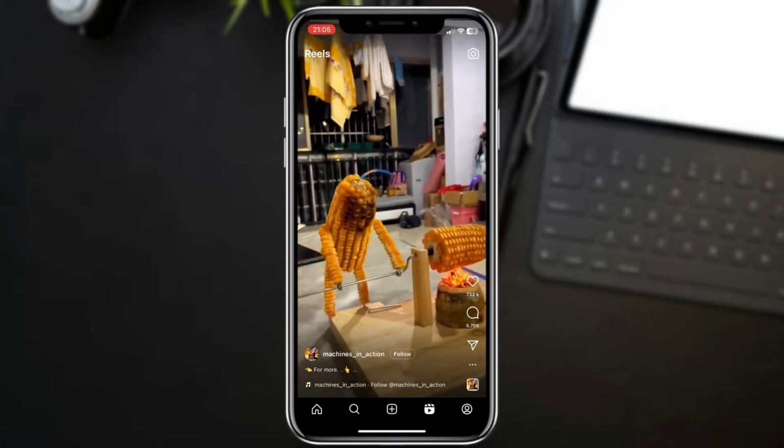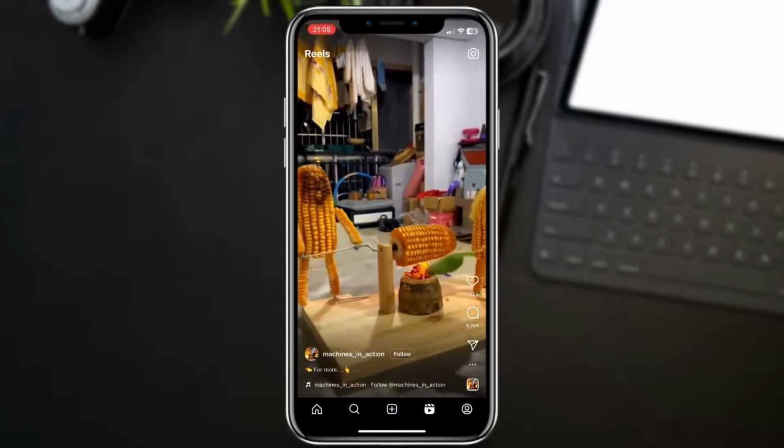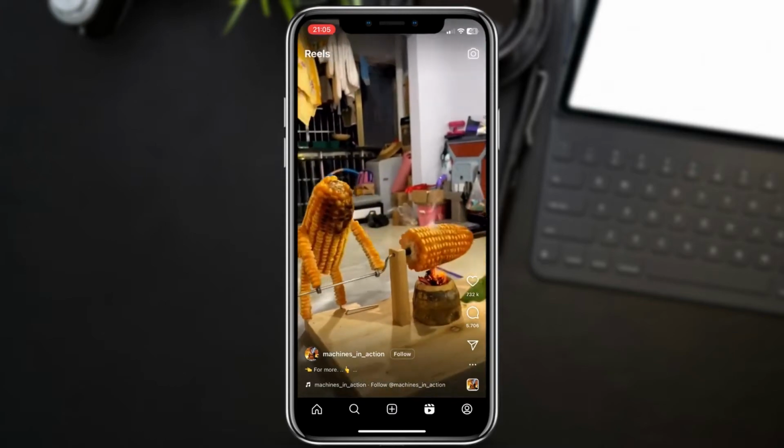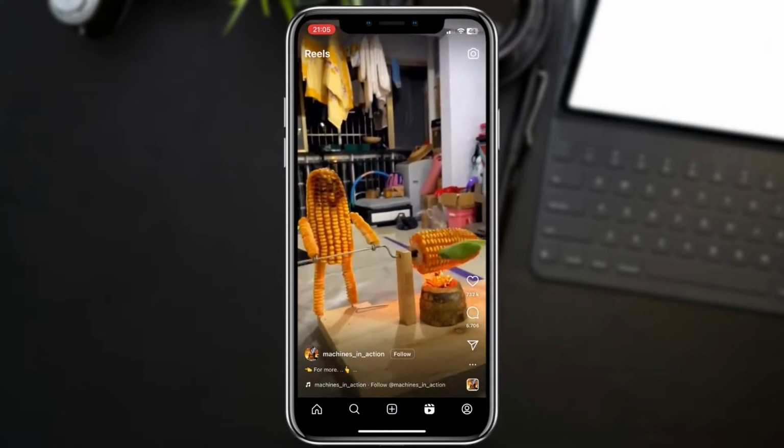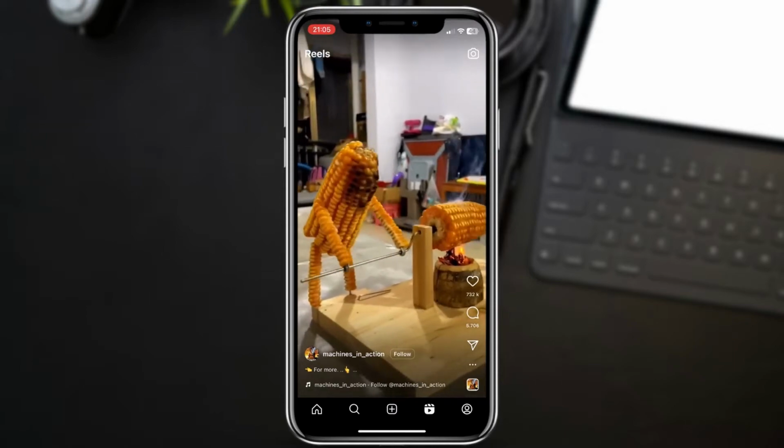Hi guys. Instagram has recently released a new interesting feature. This is going to be the next level for Instagram Notes. Now you can post your favorite songs on your notes. I am going to show you how to post them.